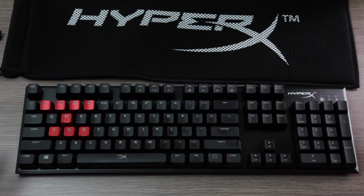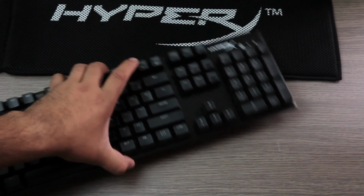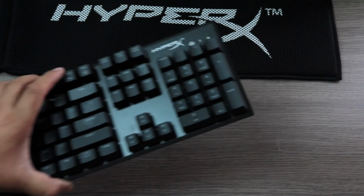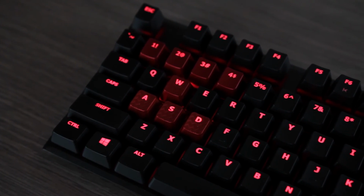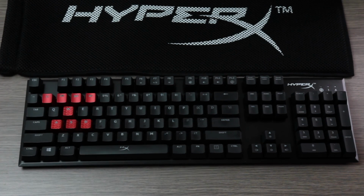Being a gaming keyboard, HyperX stated this is made for CSGO players, the first-person shooters, where you can move it around, as CSGO players like to have it on an angle for more room for your mouse. Being a full-length keyboard, it doesn't get in the way, given that, as you can see here, it is cut and left open, so you have that movement around the keyboard itself. It's really exciting to see HyperX moving into this market, and I can't wait to see what else they come out with. Additional keyboards, mice even, and who knows what they might come up with.